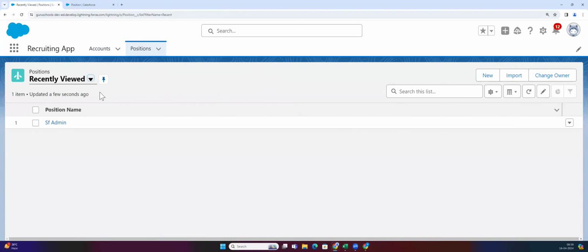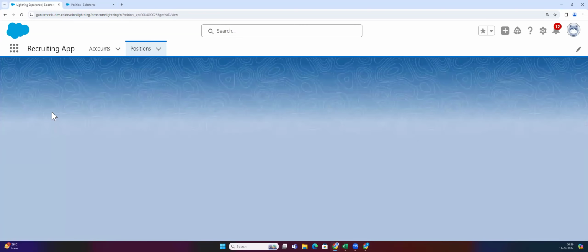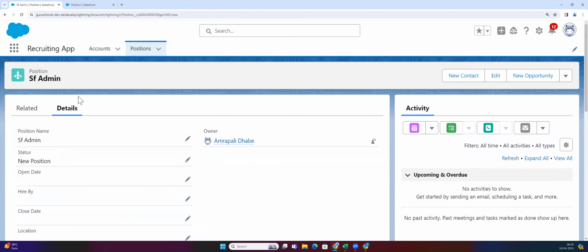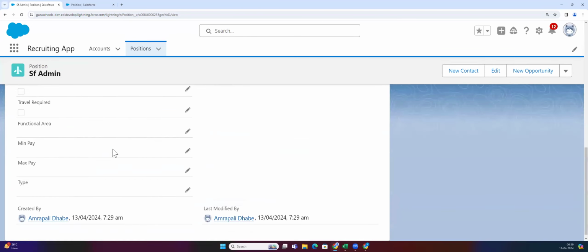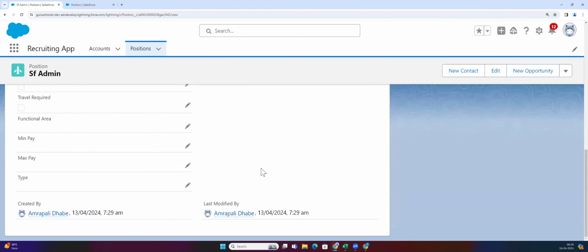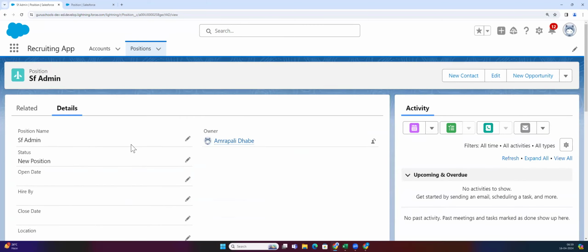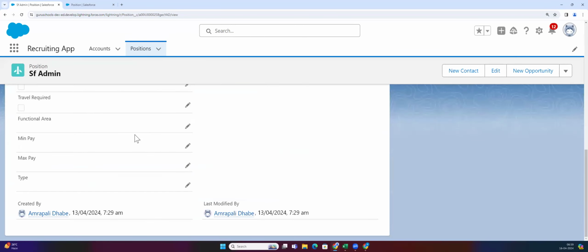This is the custom object which we created in the last session, and then we created a couple of fields as well. If I open this particular position, you can see I have created all the fields on this object. Each and every field is on this object.